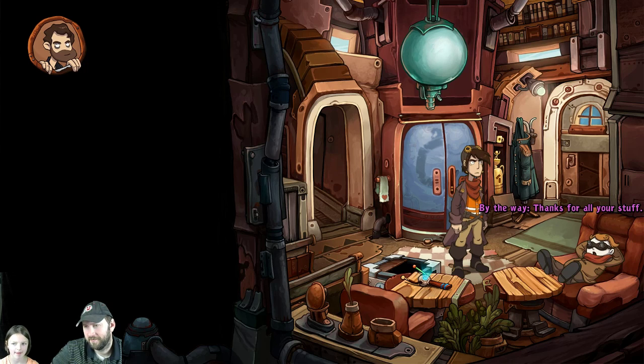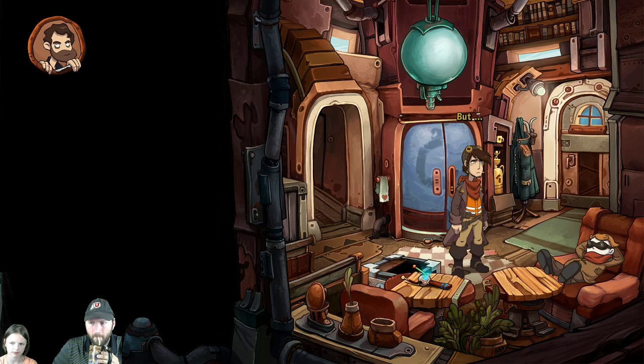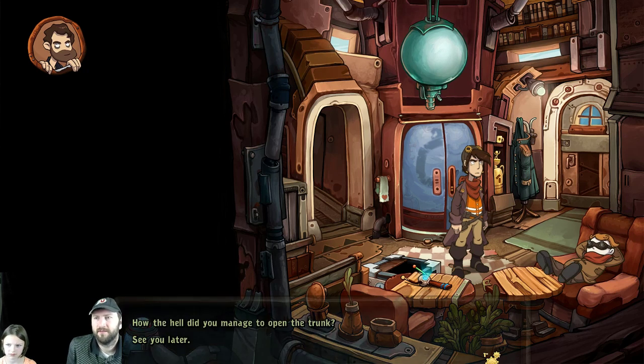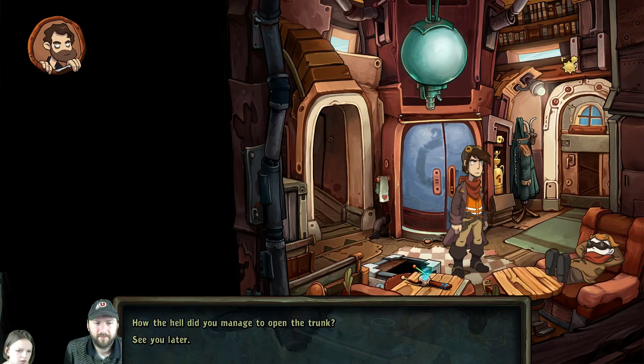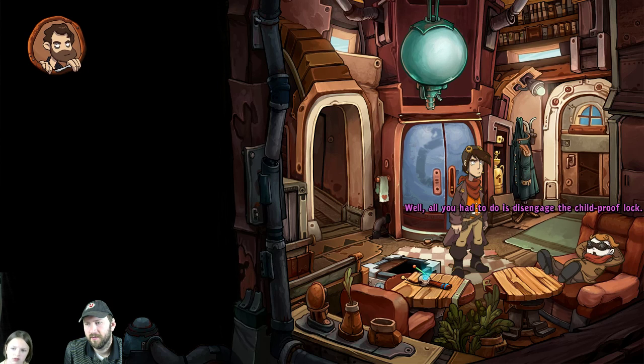By the way, thanks for all your stuff. What? Wait, isn't that my chest? Well, you said I could have your stuff if your plan works out. But... And your plan did work out. You just said so yourself, didn't you? Yes, but... Well, that's settled then. How the hell did you manage to open the trunk? Well, all you have to do is disengage the childproof lock. But the only thing in there was this weird stick.